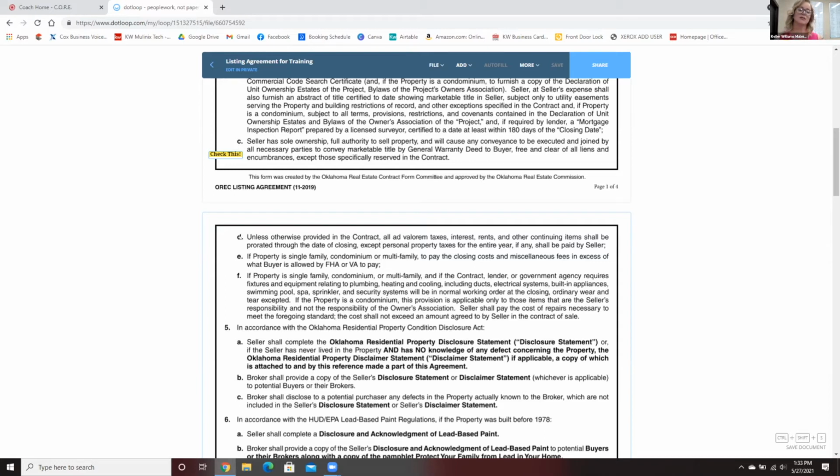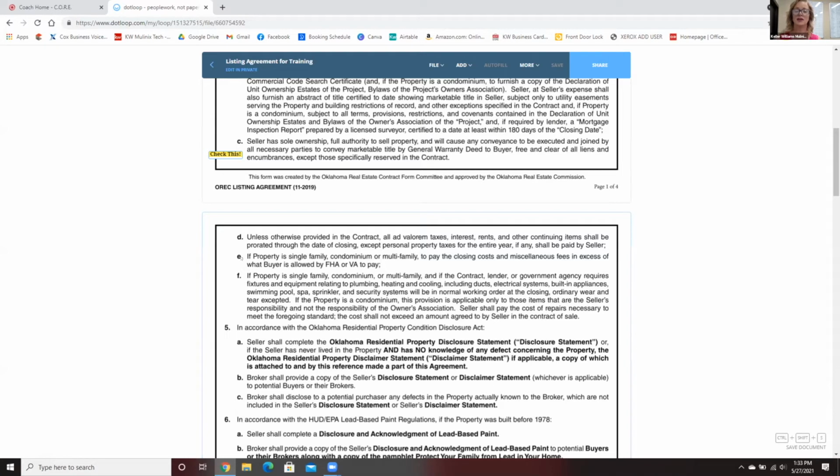Okay, now I will tell you that paragraph E and F is a little bit out of date. I don't talk about this, or I let the sellers know we're really not going to cover paragraphs E and F because both of these items will be covered in the purchase agreement that you agreed to with the buyer. But I will tell you guys what this means.